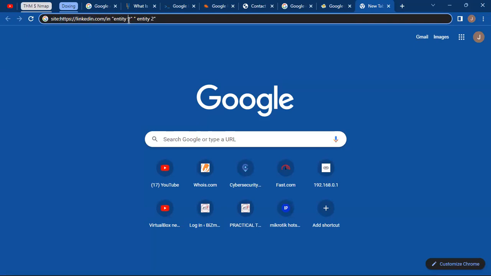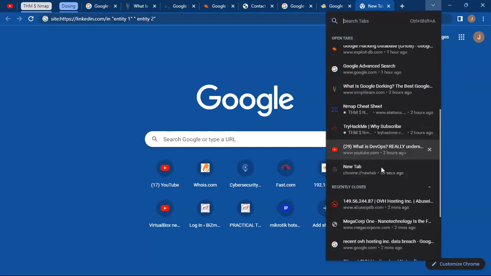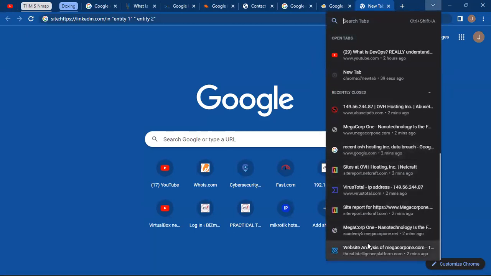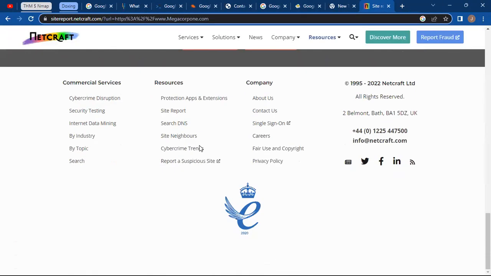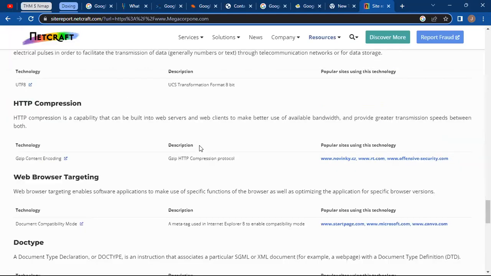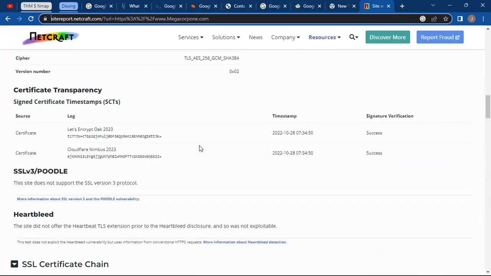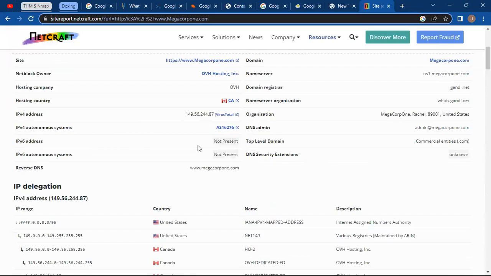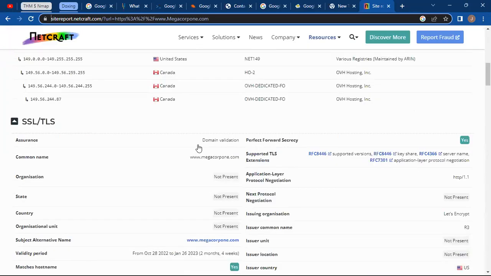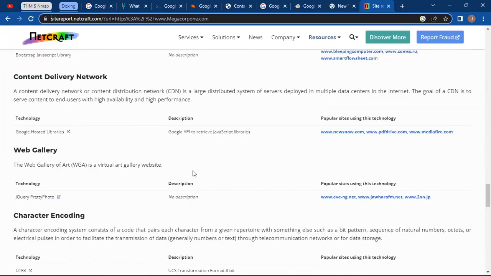Entity, let's say, for example, we talked about whois, right? We talked about the person that hosted this company website, MegaCop1.